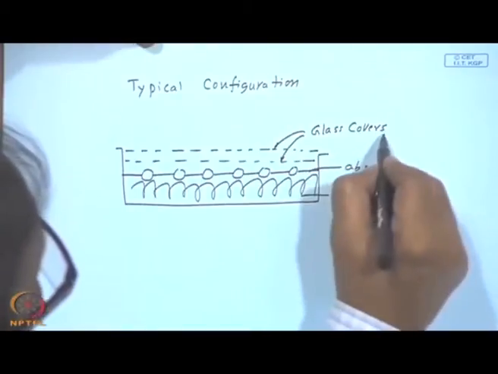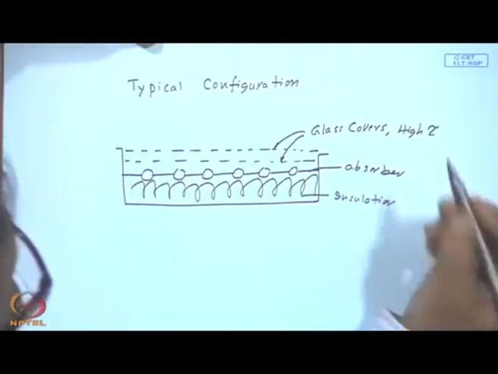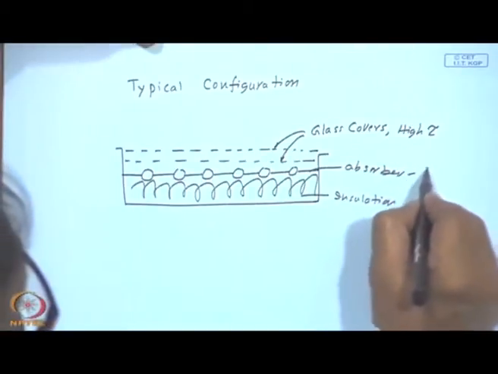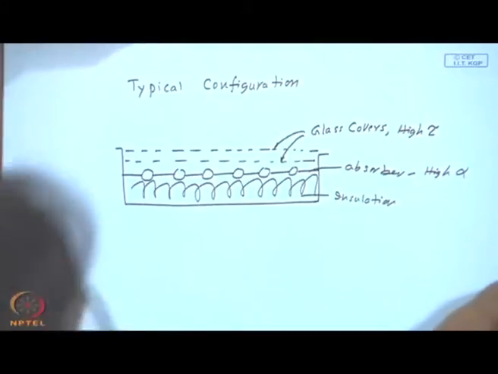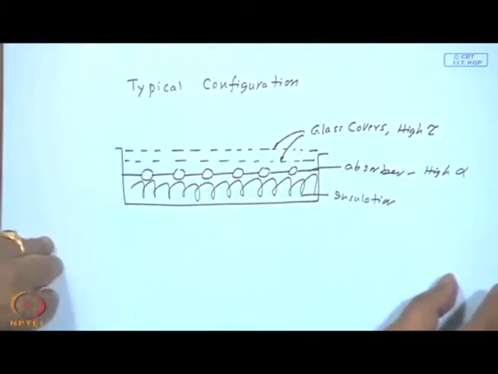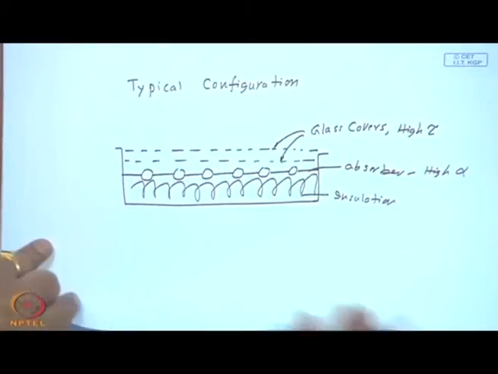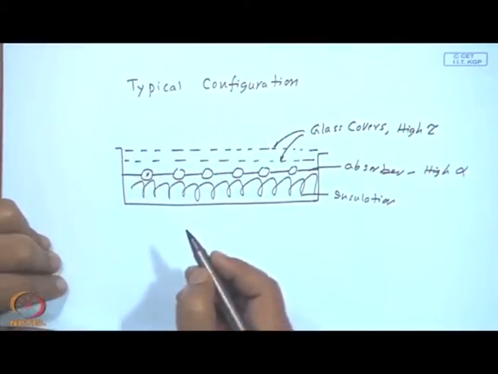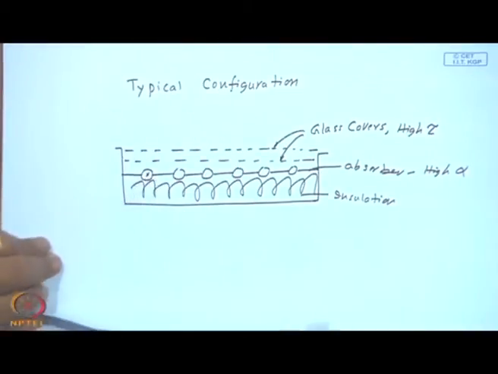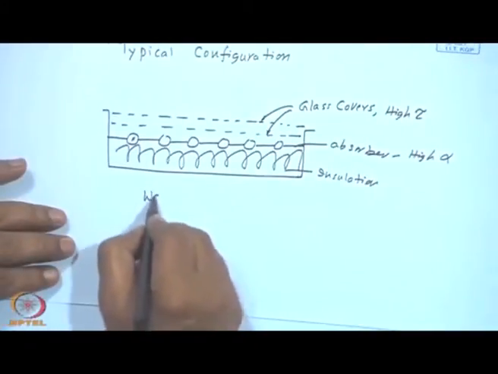My properties are, this should have a high transmittance tau, this should have a high alpha. We will not at the moment worry about a high alpha and a low epsilon, but let us say it has got a high absorptivity, and fluid flows perpendicular to the plane of the board through these tubes. This is a typical water heater.